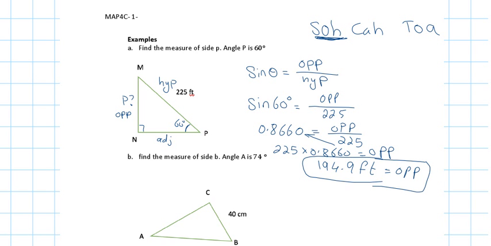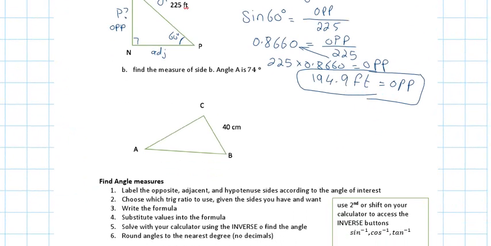So for the next question, I'm going to let you guys try this one. I'll tell you that this is the right angle right here. So this is your right angle, and it's giving you angle A to be 74. And you're looking for side B. So which one is side B? AC. Yep, so you're looking for this one, okay? You're given this angle, this is your right angle. So you're going to have to name your triangle, and then you're going to have to pick the right formula.